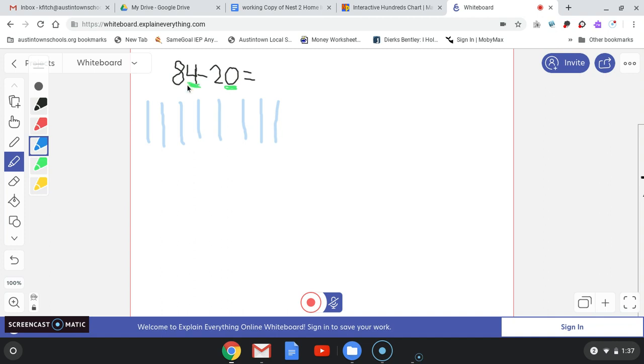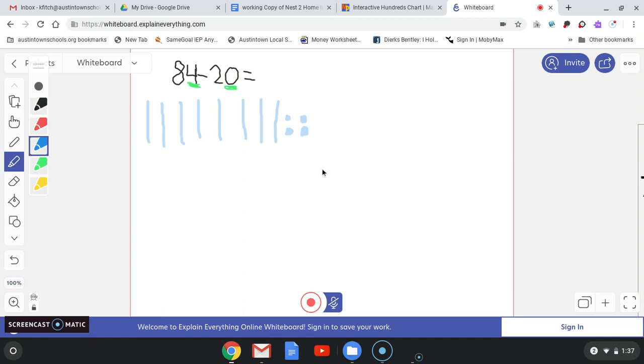Then I need to make my 4. Remember, our ones were just those little squares, okay? We'll keep little squares here. Let's see if I can make a square. It might end up looking more like a dot. So let's make 4 of those. So we got 1, 2, 3, 4. That's about as good as my squares are going to get today, guys.